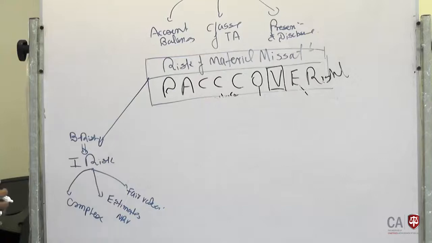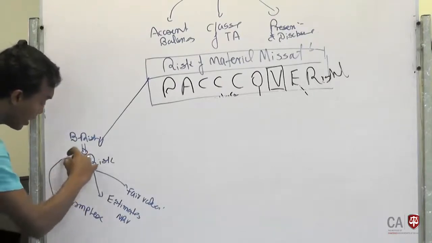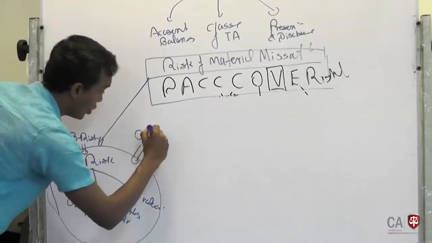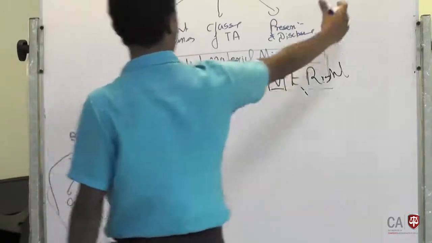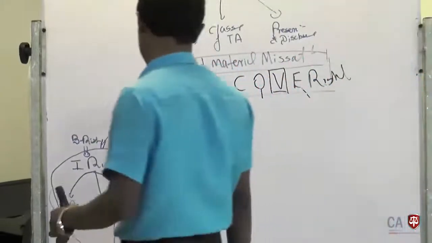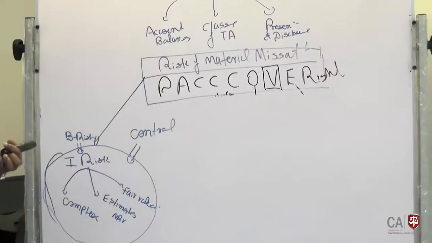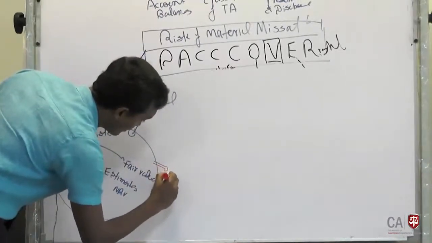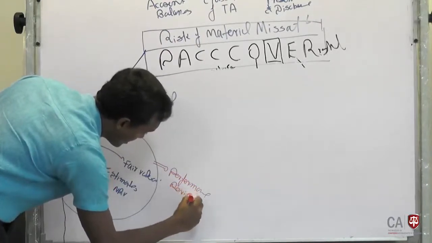If the company has inherent risk, how the company protects against this risk is, I am putting a circle around this. And what is this circle? Whenever there is a risk, the company has controls to ensure that financial statements are not misstated. In the company I mentioned, there are so many stock items and we don't know which are expired at the balance sheet date. They have a control. What is the control? I will write a few examples of control in a different color. This example of control is performance review. So, these are examples of control.